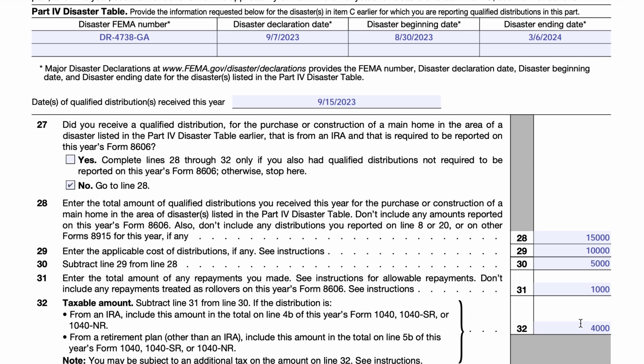If we repaid the full amount, then none of it would be taxable. You basically get to borrow that money for 180 days and put it back within your retirement plan. In this case, we only paid back $1,000, so we would still owe taxes and possibly an early withdrawal penalty on the remaining $4,000. At the time of this recording, we're before March 6, 2024. So for something that happened less than 180 days ago, you could feasibly repay this with your tax return and not have any taxes on an amount that you withdrew and repaid within 180 days. Technically 179, so less than 180 days.